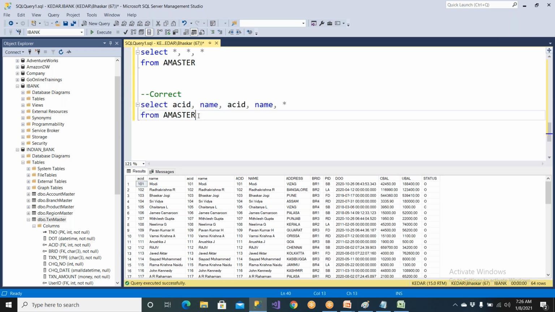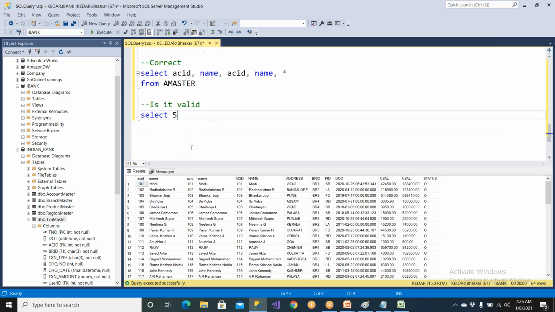Clear? And they'll ask you one more query: what is the meaning of this? Is it valid? They'll ask you, select five. What is the meaning of select five? They are not going to write from a master table, so there is no table.